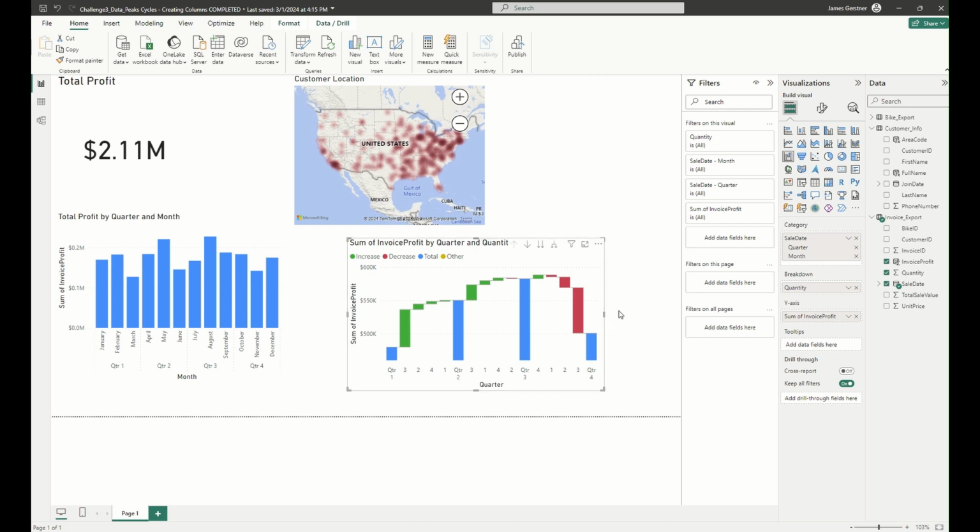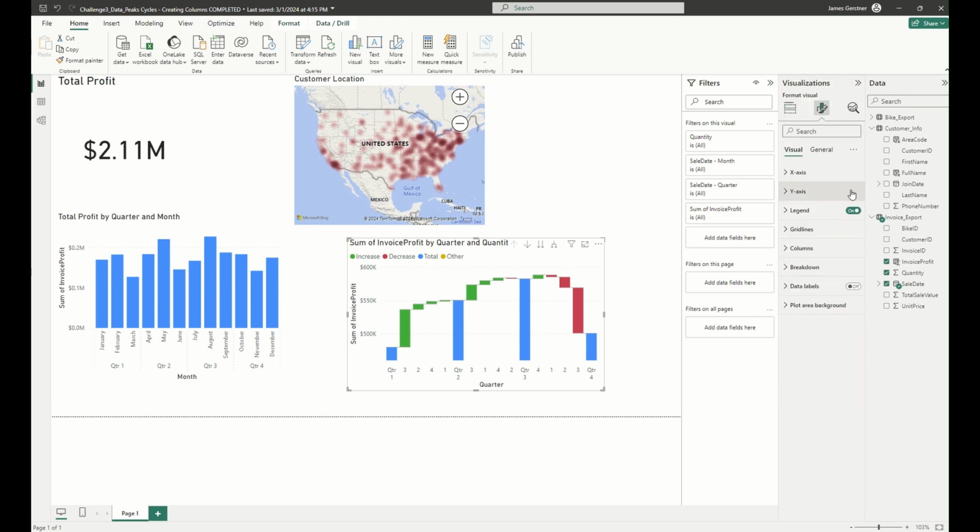So the first thing we're going to do is clean it up so we can start trying to interpret what it even means. The first thing we're going to do for that, go into Format Your Visual again. We're going to turn the legend off. So we're just left with that. It looks a little cleaner, and we'll put some labels on the data in just a second.